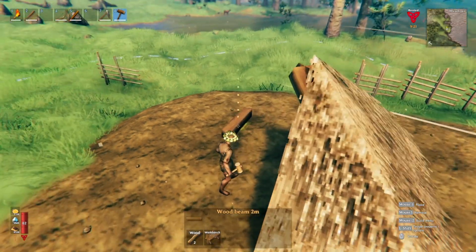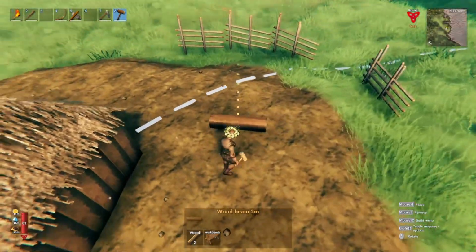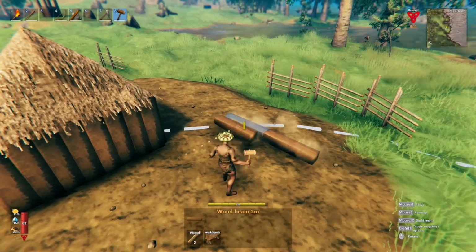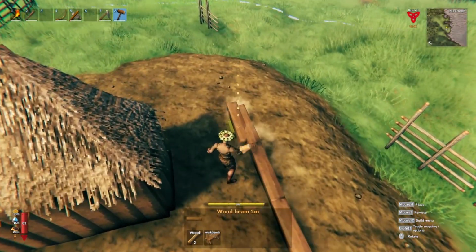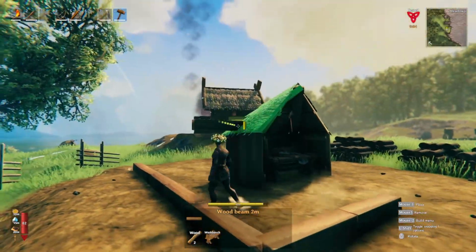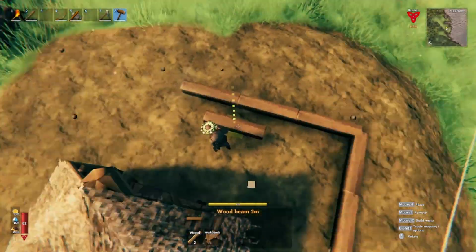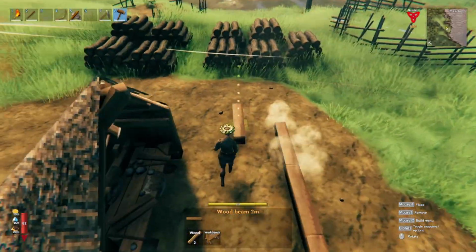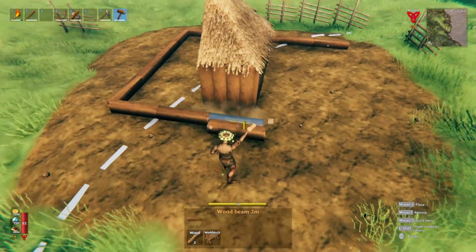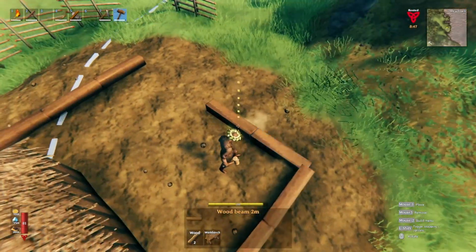So we're going to use the wood beams, the 2 meter long ones, and I want to put 5 along, see, probably from about here. We're going to frame out the entire build today before we start adding in the walls. So last time we built directly starting with the walls because we had much fewer resources to start with. Today we're going to frame it all out. So let's do 5 of the beams on this side. We'll close it up into a nice rectangle.